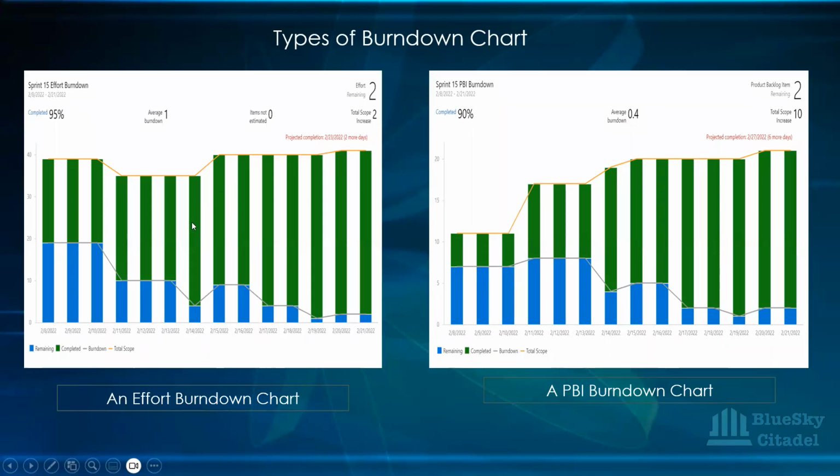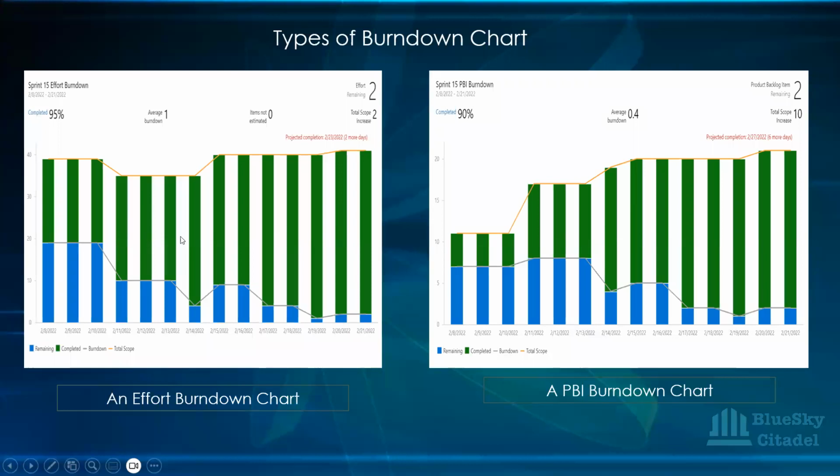So for this sprint, you can see that is the same date range for both charts. Okay, but this is telling you that for its sprint 15 effort burn down chart, it has 95% complete. So the green aspect of each bar is the one showing you what has been completed. You can see that down here, and the blue one is the one showing you what is remaining. So at the start of sprint, you can see that, and then you can see the scope line over there. You can see the burn down line over there at the bottom.